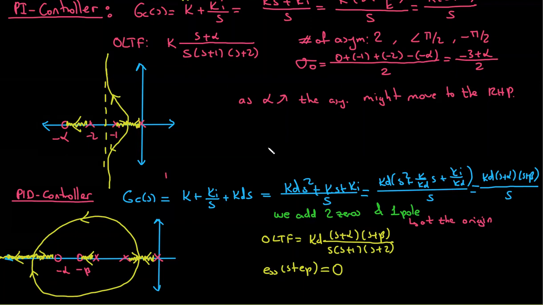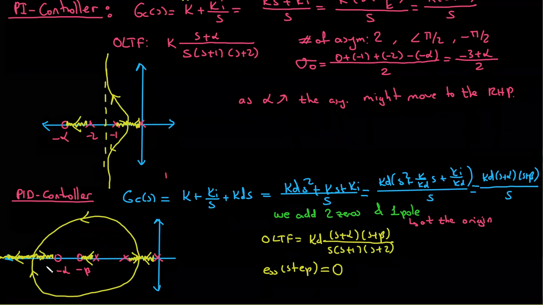Hocam, can you repeat settling time part? Of course. So the thing is that the settling time is determined by the pole that is closest to the imaginary axis, right? So for a small settling time, the pole closest to the imaginary axis should be as far as possible, right? And as you see over here, the minimum settling time will be reached when this pole is moving to this zero over there, right?